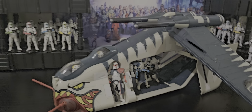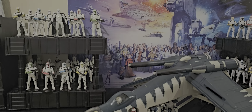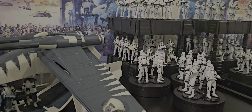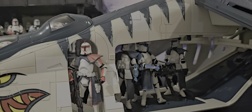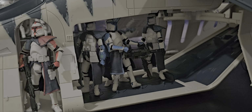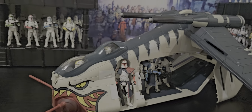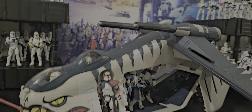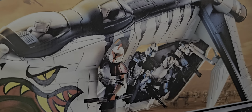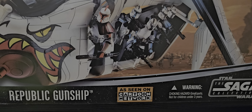Yeah, I think I wanna swap out those figures for some others. And there I got pretty close to that box shot again, as seen on Cartoon Network.